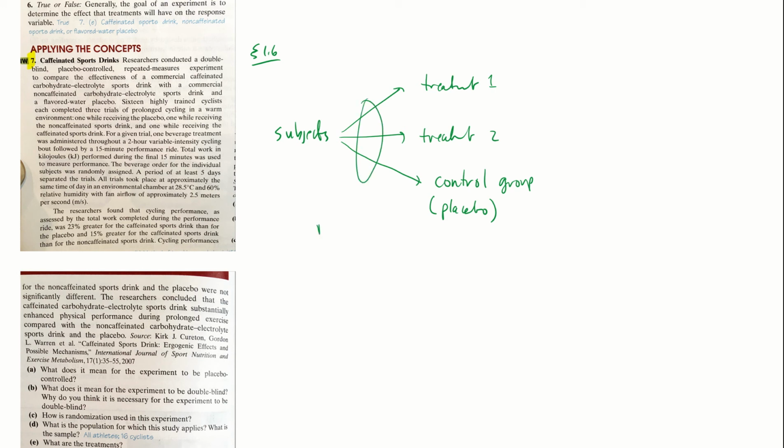How else do we make them equal? We randomly assign them. Okay, we randomly assign the groups. Therefore, all three of these groups will be the same. Any lurking variables in my subjects will be spread out evenly, theoretically, in the three groups. So therefore, if I compare the response, it will be due to the treatments, the difference in the treatments. Okay?